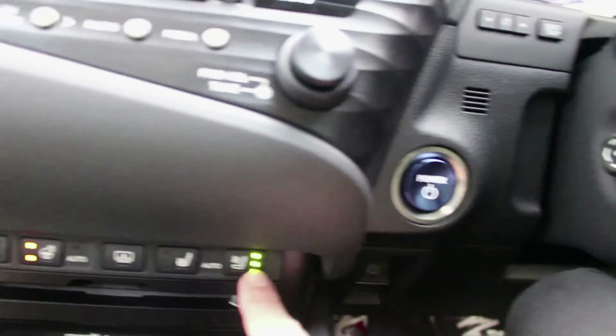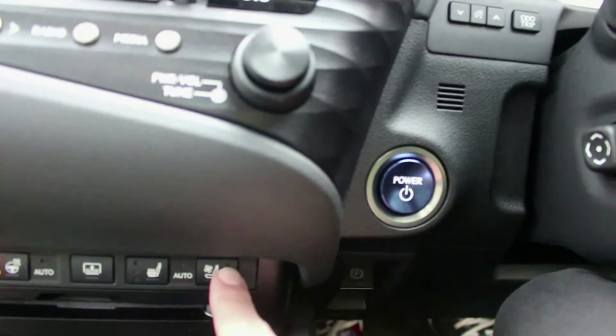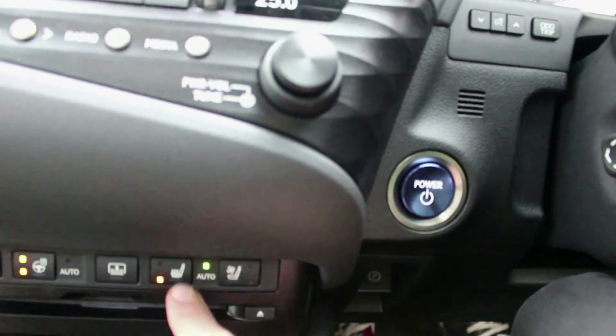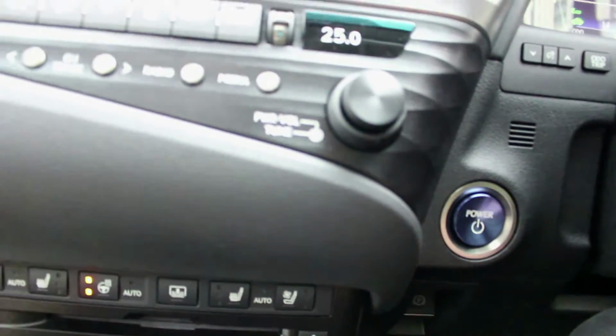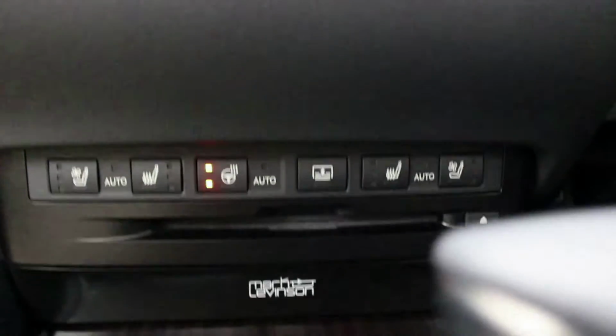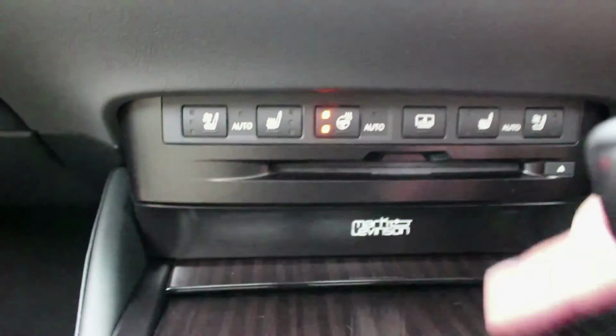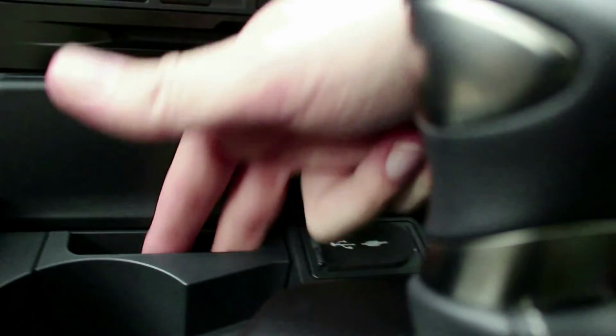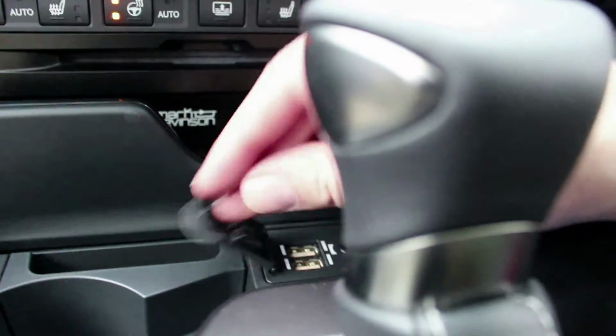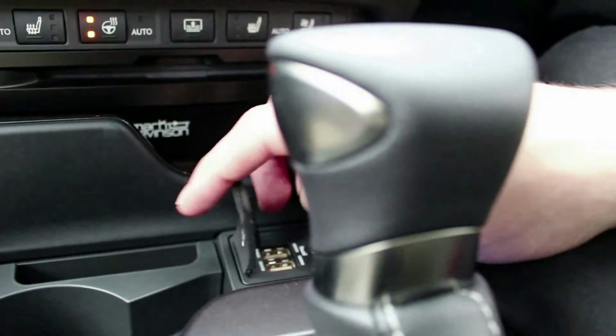Right closest to the driver, you've got your ventilated seats, as you can hear the motor running there, and your heated seats are on the left. Leave it once in auto and it'll heat up, and Lexus will work out for you the best temperature. Just below we've got your CD player for your Mark Levinson sound system, and you've got your cup holder with a little space for maybe your cards, for like Costa cards or something like that, and you've got your USB port with your auxiliary cable.